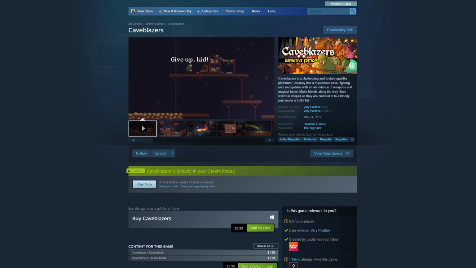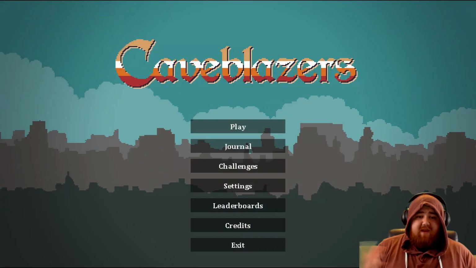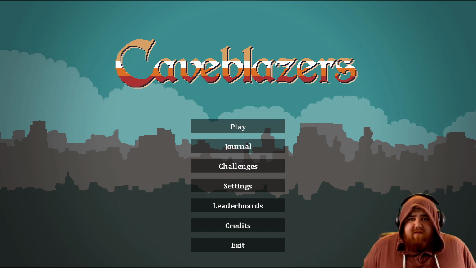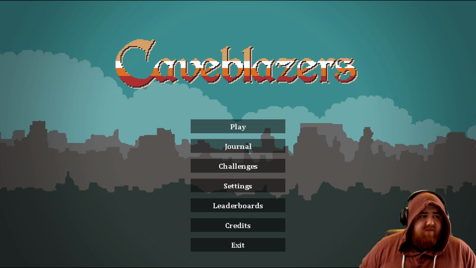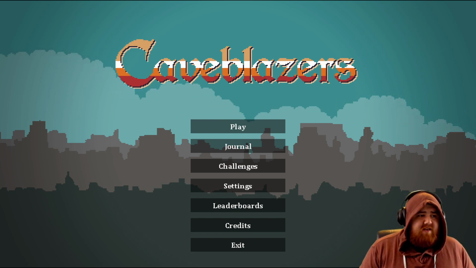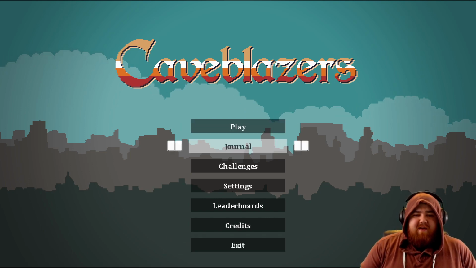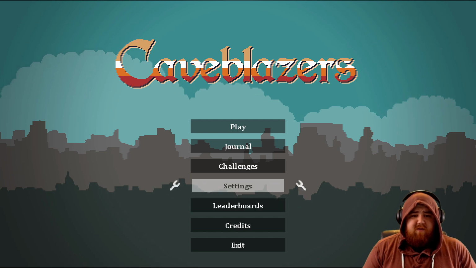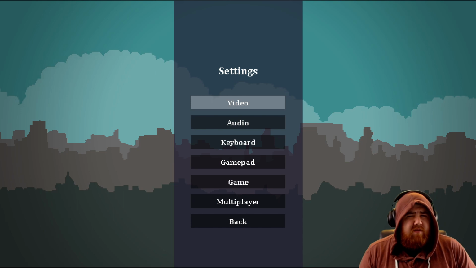For those of you that don't know, this is a first impression series where I play a game for the first 20, 30 minutes, get a feel of it and see what it's like. If it's fun, if it's bad, if it's janky, if it's amazing, god tier, whatever. I am using a controller for the first time. This is literally the first episode where I'm using a controller for anything, just because for this style of game, I think a controller would fit a little bit better.